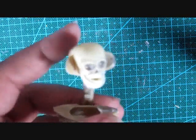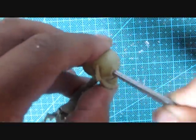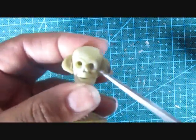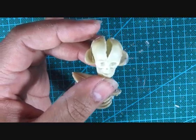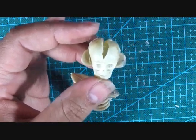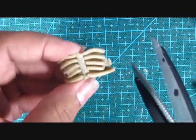I also use the knife to cut open the skull. This is just to give it the appearance of a bigger head. I cut it and I spread it. Then, to make the shoulders a little more narrow, I cut off the very top portion of those and sanded them out.